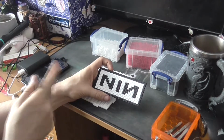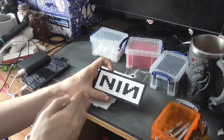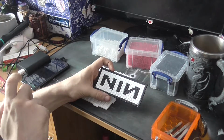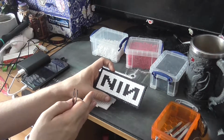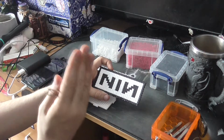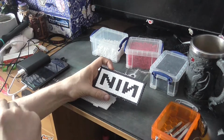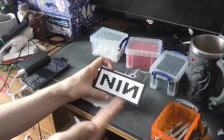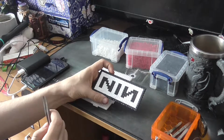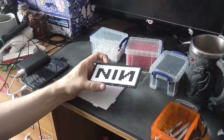So what I'm going to do with this is I'm going to replicate the version I've got here, and then I'm going to do a red logo version. So that will be a case of the border and letters will be red, and then the filling will be black. So without further ado, let's get started with the reproduction.